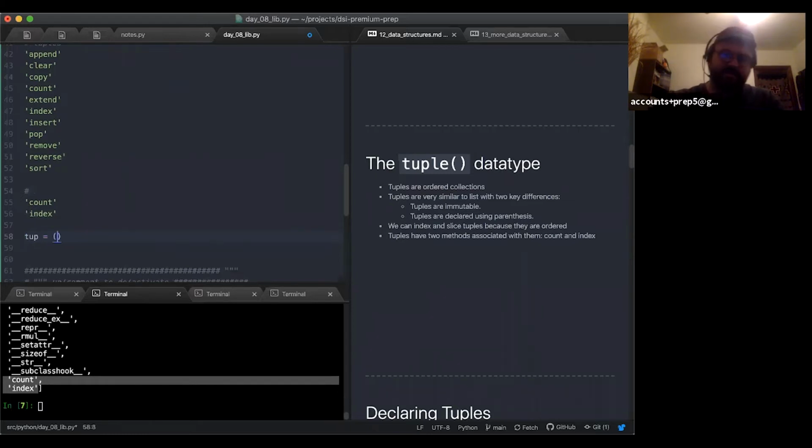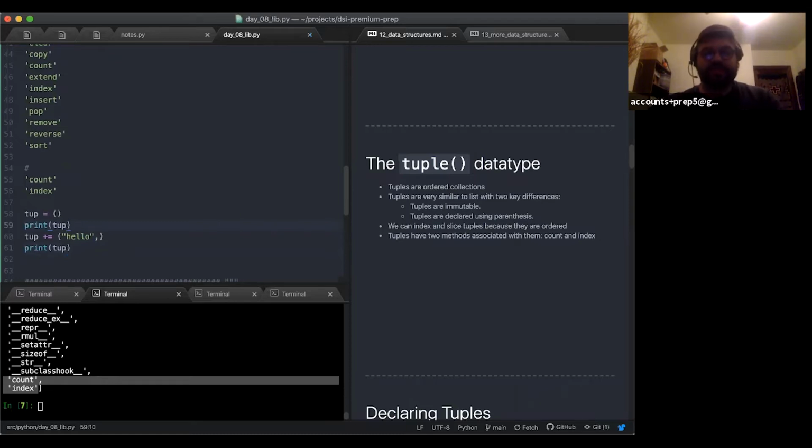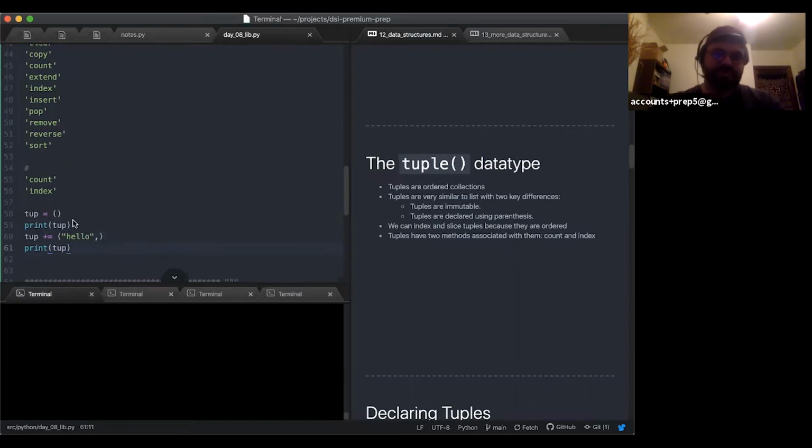We'll say tuple like this, and then we'll say tup plus equals. This sure looks like an append if you think about it. This sure seems to have the effect of an append.